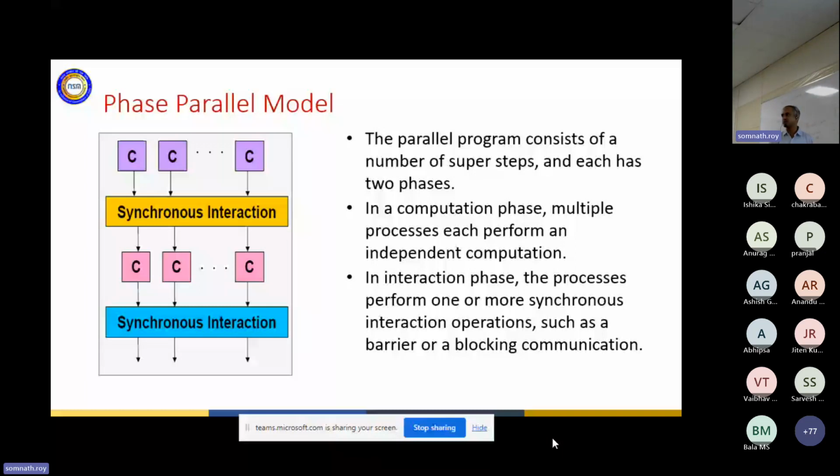Because then the computation can proceed independently, and like this you keep doing this. At the end you have the compute part and the communication part. What they do is, if some data is required, then while this compute is on, the network will get the data and keep it ready for the next phase. So that is how this pattern works.